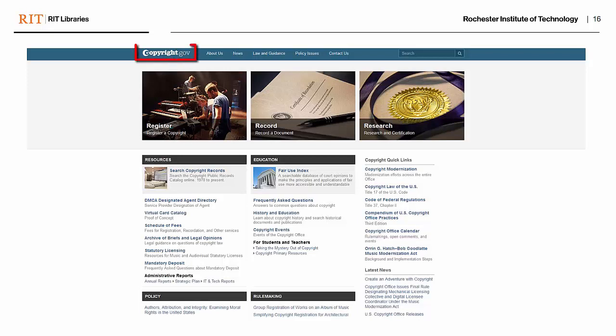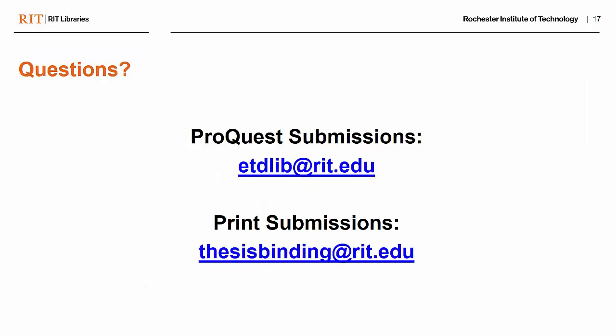The website copyright.gov contains a wealth of information on how copyright protects your work and whether registering for formal copyright recognition is appropriate. Should this be of interest, you may opt to register for formal copyright recognition by selecting this option during the ProQuest submission process. Please be advised that ProQuest charges a $55 fee for filing the registration.